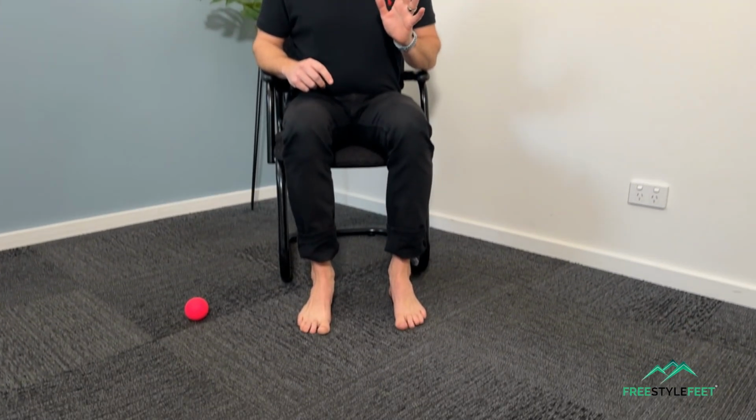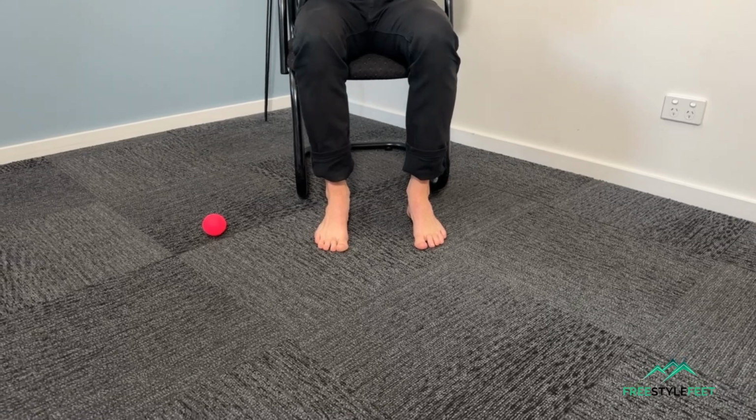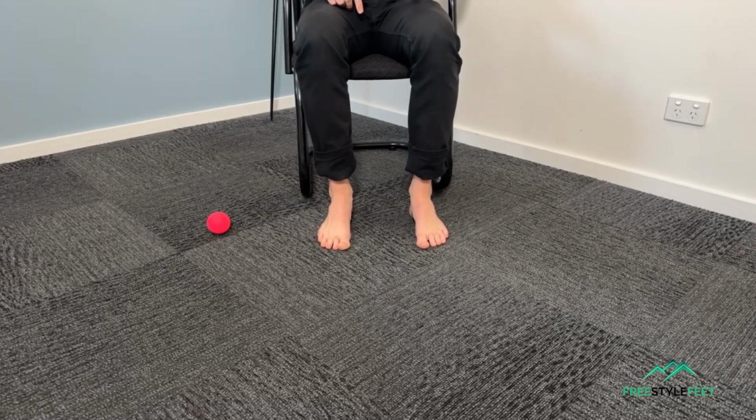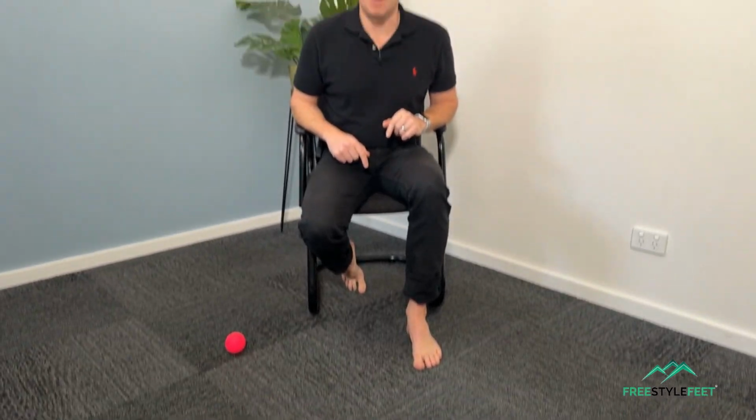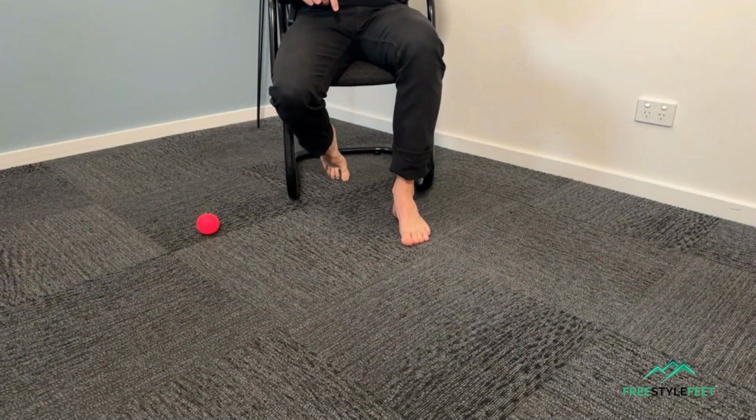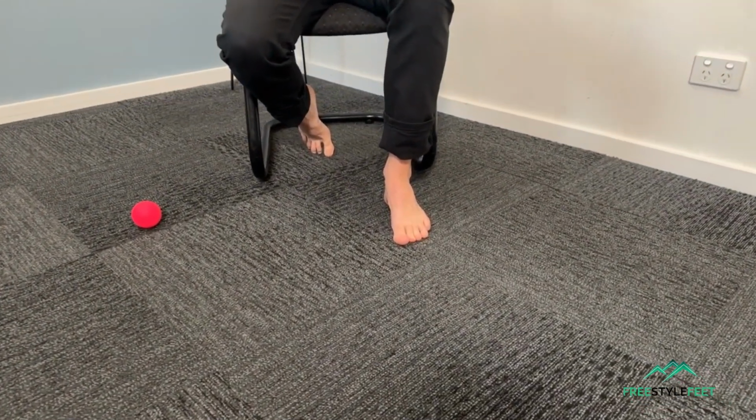Now you can do both feet at the same time to save a little bit of time. So I'm pressing both toes down now into the ground. Good. Or you can focus on one at a time, which might be a good place to start if you're struggling with this one. I like 5-second holds and I like 15 of them. Good. And I'm starting to get a little bit tired. And you might find you're not sure where you're tired, but it's getting harder, and that's okay. That means you're working those muscles and fatiguing them.